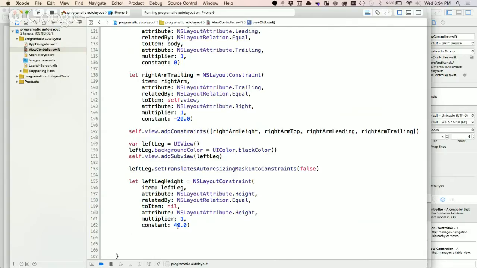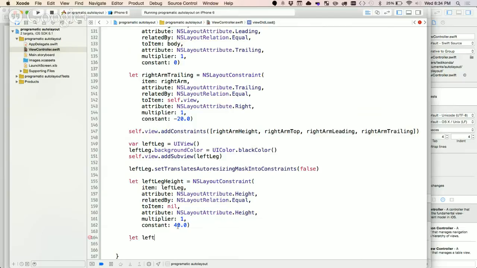So what's the next constraint we set? The width, okay. How wide do we want our legs to be? We can make them the same width as our body, right?